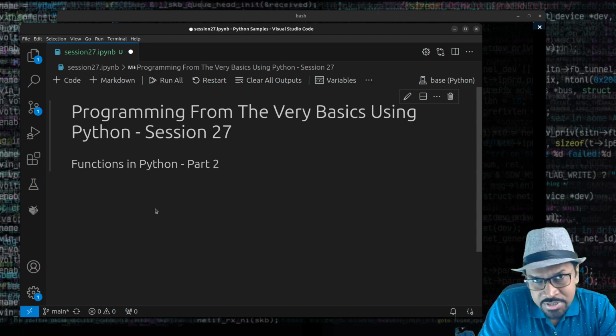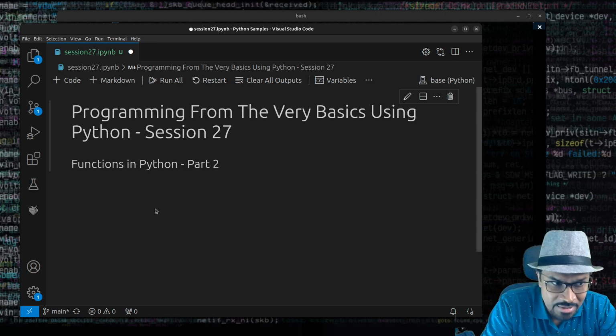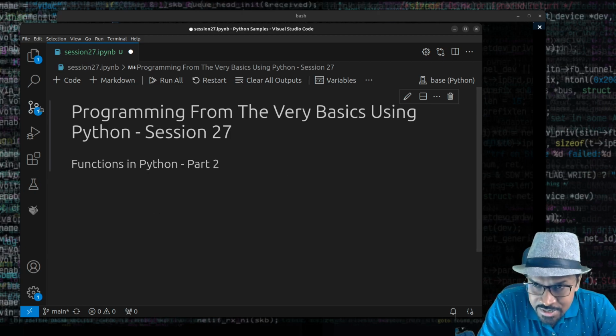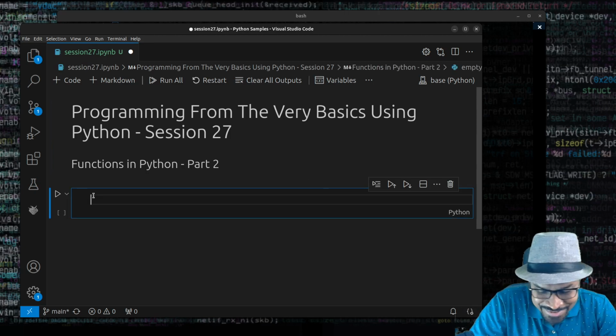In the previous session, I explained how to define a function, and I also told you how functions are treated as objects, and I just started with the function arguments and how you pass function arguments. We'll continue in this session where we'll talk about all the different syntaxes that Python supports in managing function definitions with different kinds of arguments that you can accept. So let's get started.